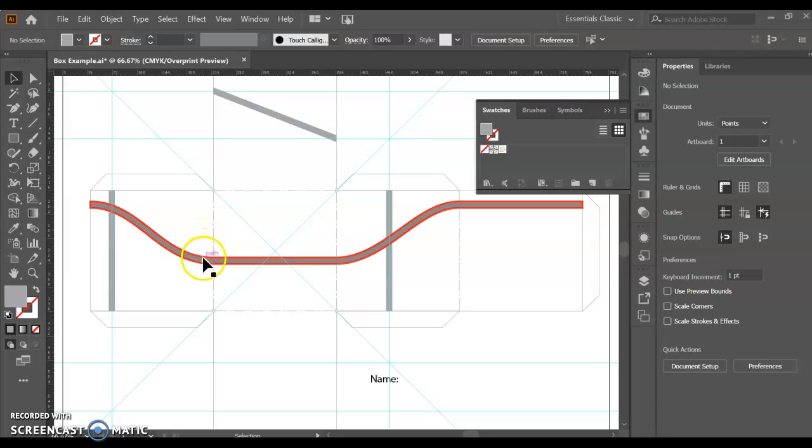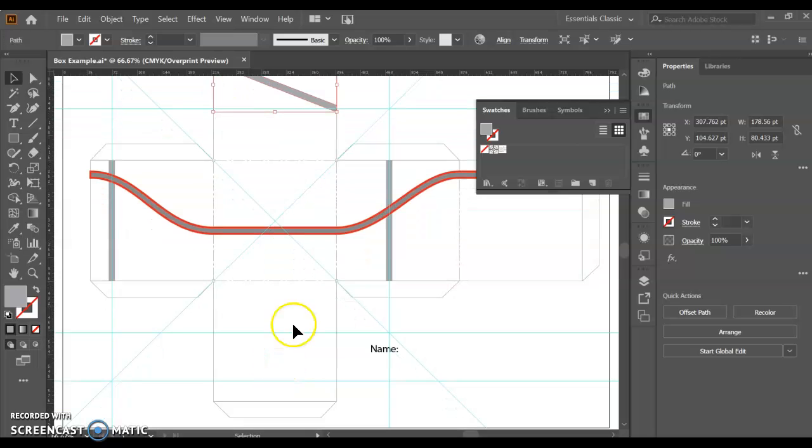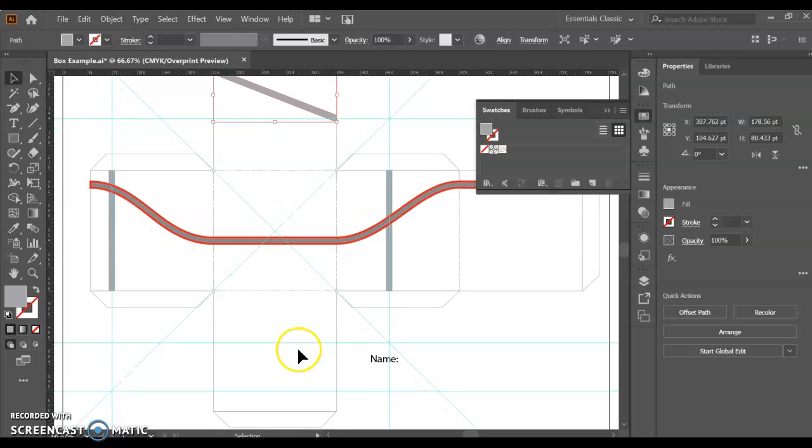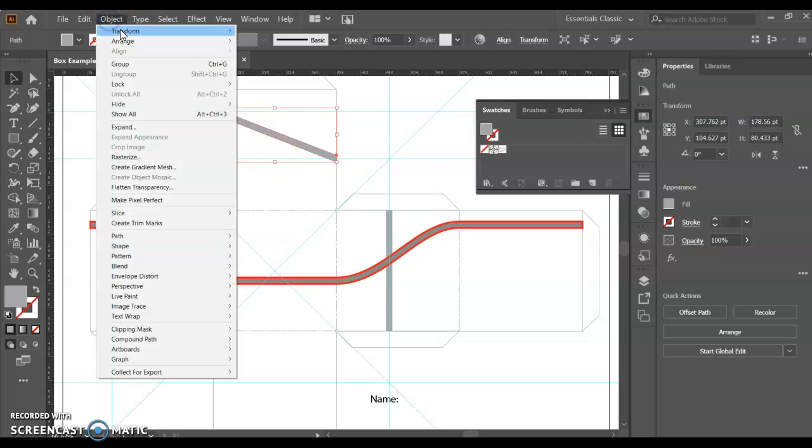Okay, so I have a path right here, up here at the top, and I know that this is going to be basically the same shape, just kind of a mirror image that should line up here on the other side. I want it to be another diagonal line that connects where this line will be to where this line will be. So it's going to be this diagonal. So it's essentially a mirror image of that. And we can actually figure that out very easily by using a transform.